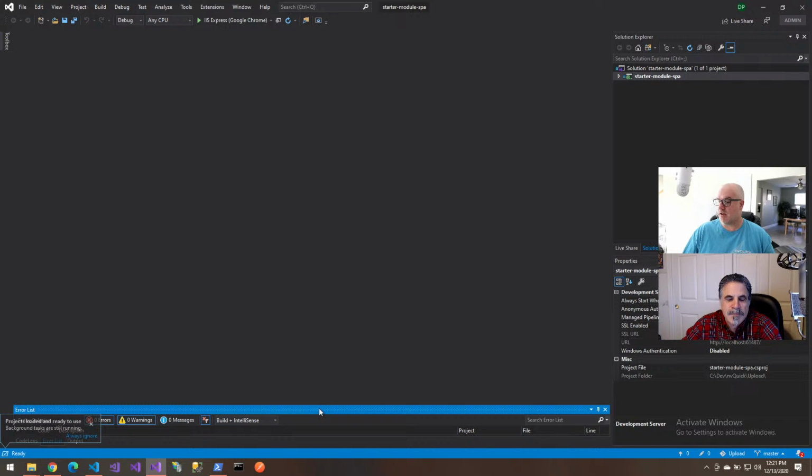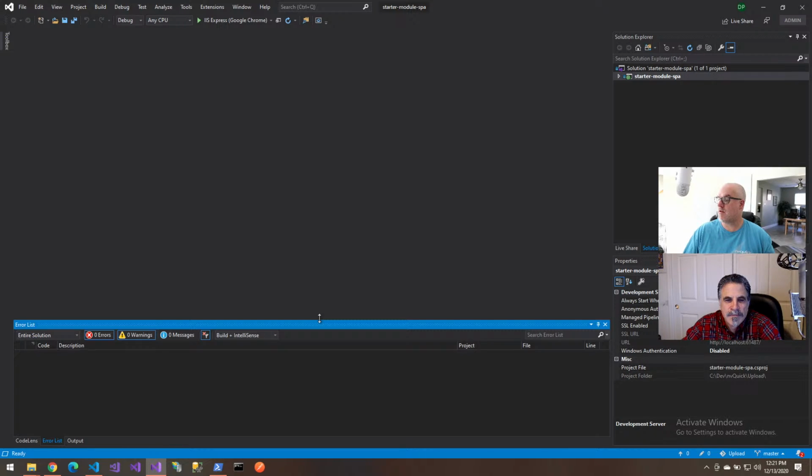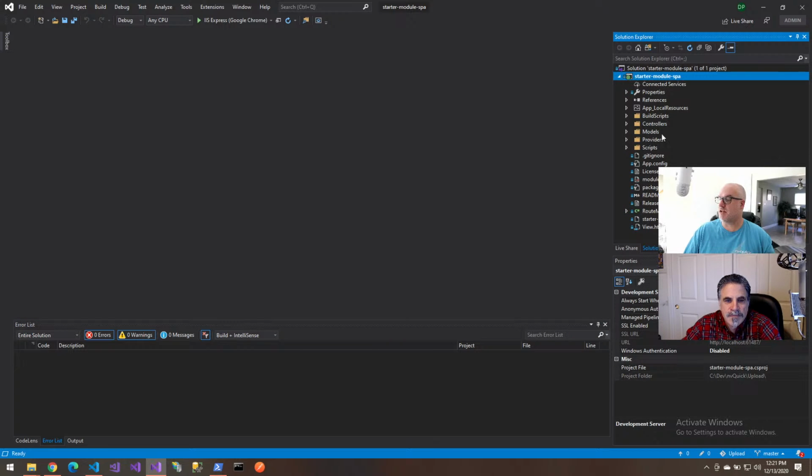And I have rearranged my windows here. I probably should have fixed that before I got on here. Let's see. This is kind of the default experience, but we've got a full project in here, and it's basically the same thing that you see when you're looking at the files there, but with some extra little pieces that you have in Visual Studio. But what we should be able to do is, in a couple of steps, run this right away.